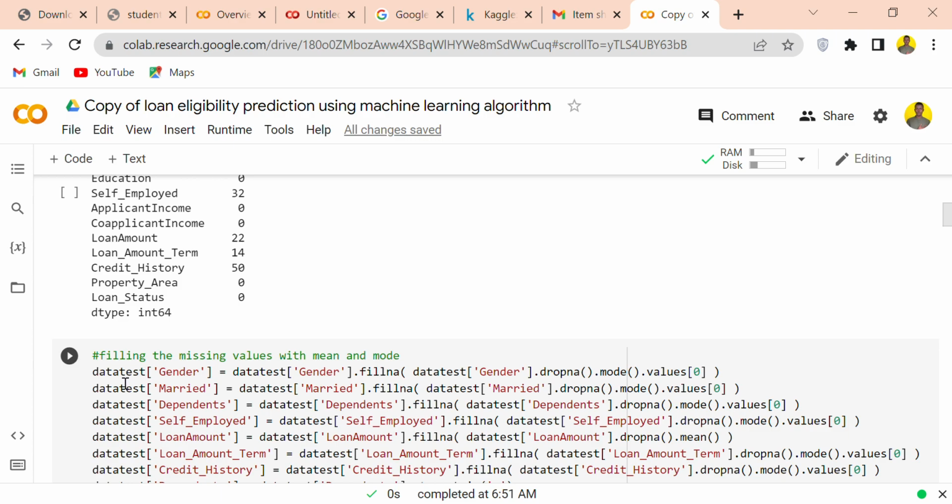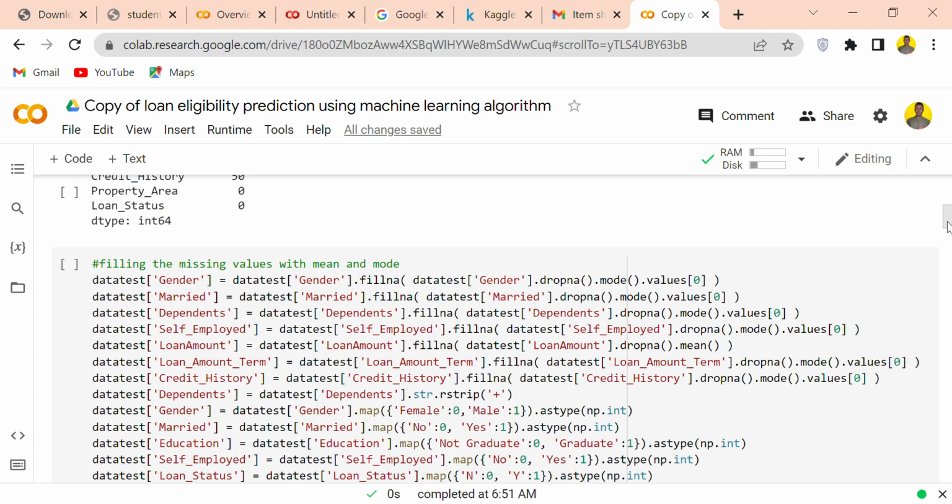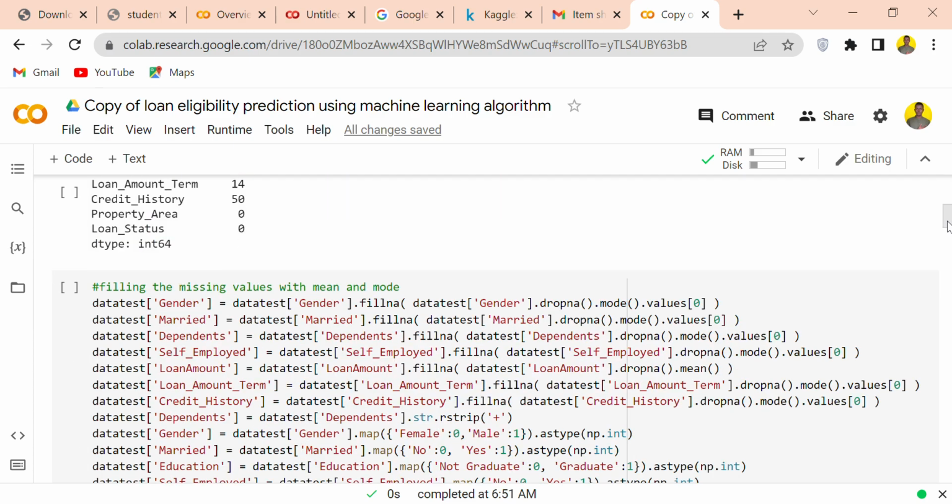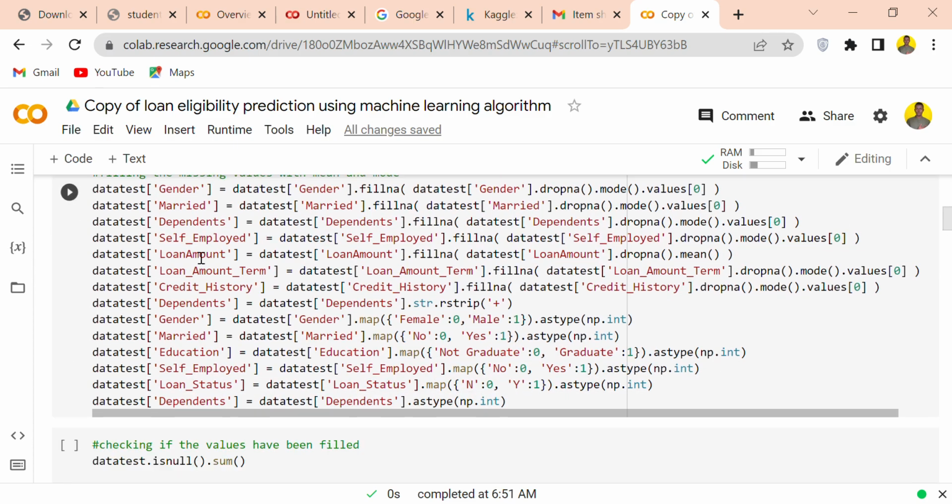So the data test gender, we are going to fill with the mode. The married, we are going to fill with the mode. The dependents, the mode. Here the loan amount, we are going to use the mean to fill the values.